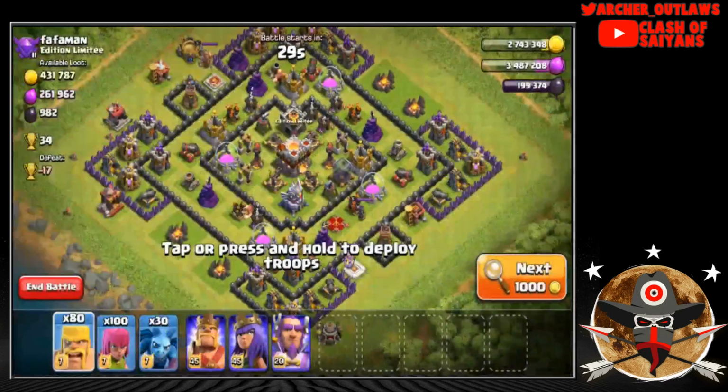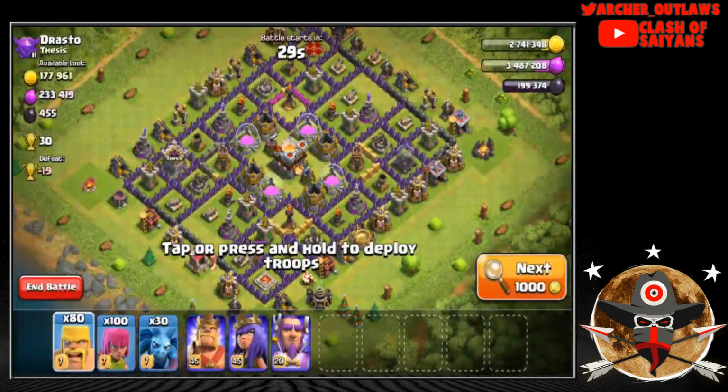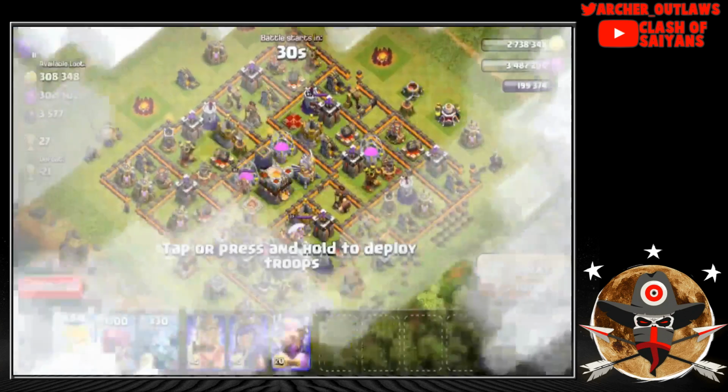Goal is going to be just to try to keep getting these back to back, see how many we can get in, go for a ton of loot in a short amount of time. Here we go, decent amount of gold on this one, but it's going to have a lot of that storages, so we'll go ahead and pass that up. We are looking for dead bases on this one, see what we can find.